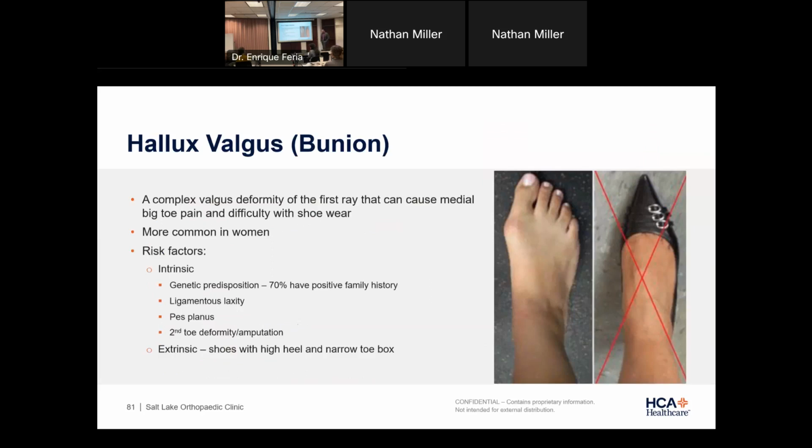Finally, last thing I'll touch on, something very common, what we call Hallux Valgus, but what's known as bunion deformities. These are very common, more common in women. There's definitely a genetic predisposition to these, and some things that put you at risk of having it. If you have loose ligaments or flat feet, you're definitely at higher risk of developing a bunion in the long run. And people who wore a lot of high heels or tight shoes that have a narrow toe box, over time, it's not uncommon for them to develop bunion deformities.